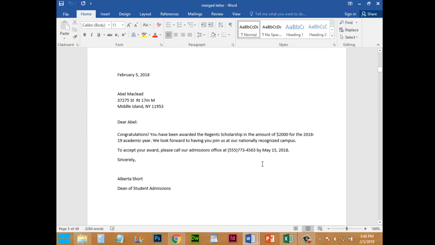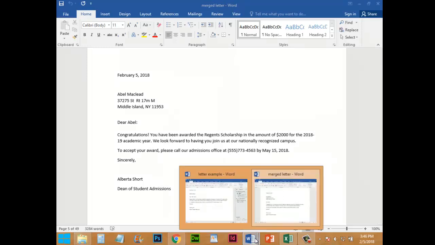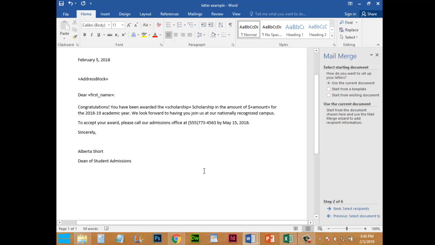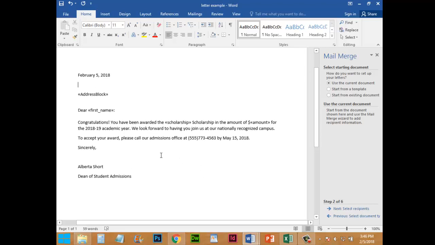What mail merge does is it takes a standard letter that you create, it lets you set up the fields that you want to change for each letter, and then it just merges all of that together. So that was my final product, but as we look back, this is my actual letter that I set up for the merge. And notice that those parts of the letter that we're changing are in these kind of funny little brackets. Okay, I've got my address, first name, the type of scholarship, and then the amount of the scholarship.